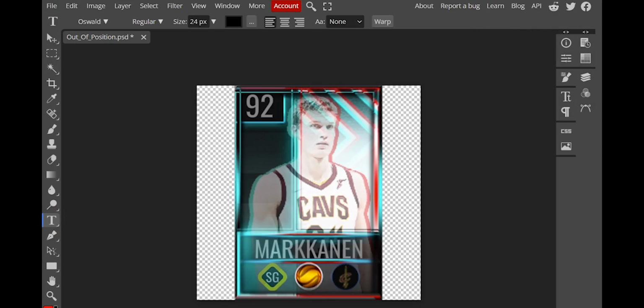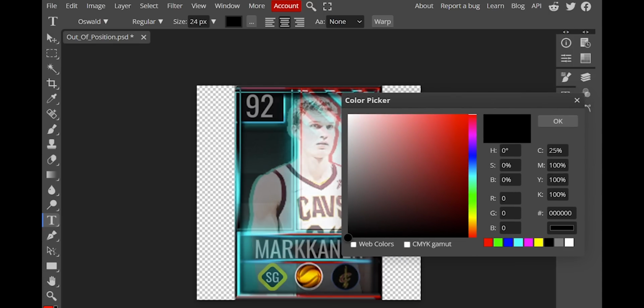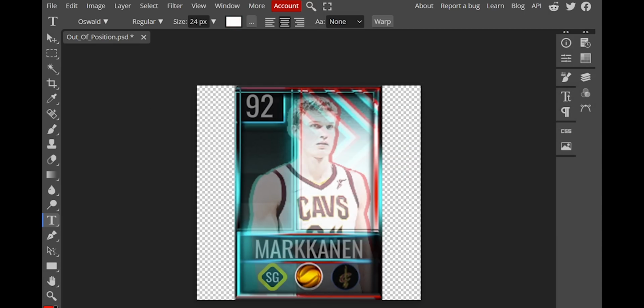Now you can see it's opened up a couple of things at the top. All you want to do to start off with is set it so that it's slap bang in the middle. You want to set the color to whatever color it's at the moment. As you can see, the text on my card is going to be white, so I'll set that to white, and then I'll put the size up a bit bigger just because it starts off really small. I do recommend you do that because it can be a bit tricky.